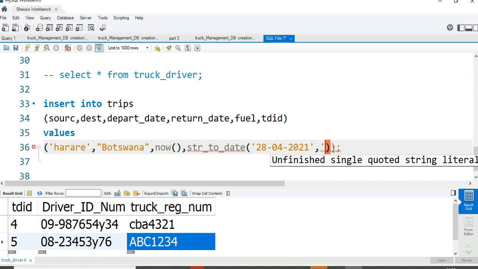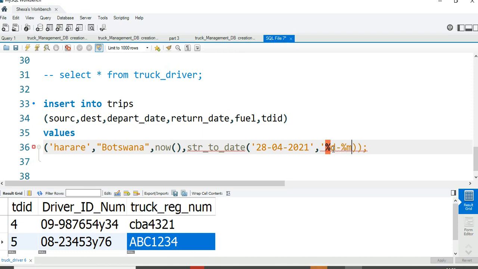Right, so you say, I want the day or the date first, and then from there I want month, and then from there I want year. So you close the bracket, the quote. So that's it, like that.